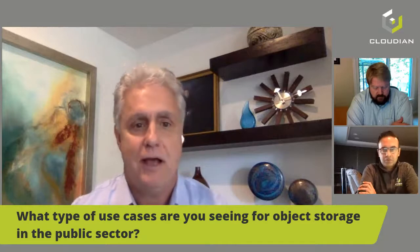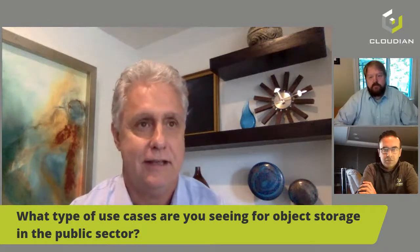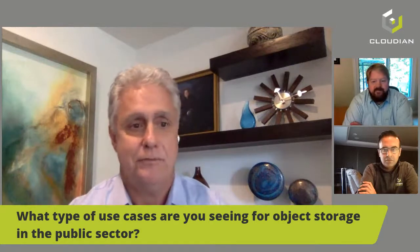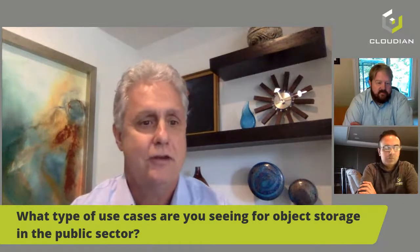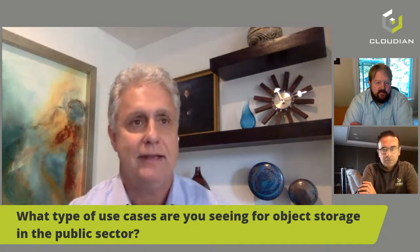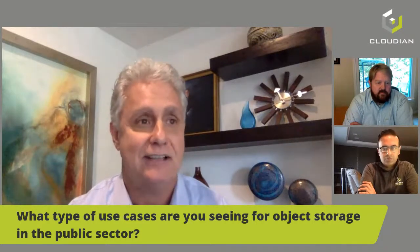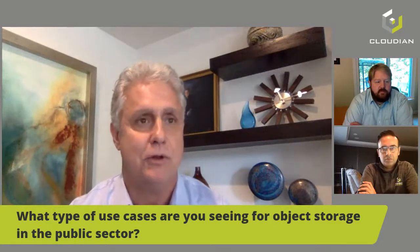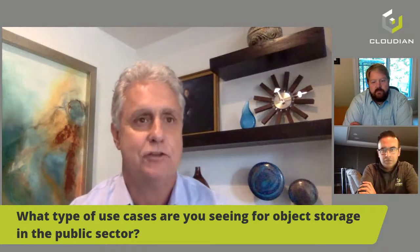That's a good use case. We're going to talk about Splunk in a second. That's a great use case for the logging data to store that on object storage. Tagging of files, that's a very advanced feature. That's really where the future of object storage is going, to where files or objects can be tagged, and those tags are actually stored in the metadata header, leveraging industry open source tools like Elastic to scan those headers and create an up-to-date tagging database that is searchable via Kibana and with Google-like search parameters.